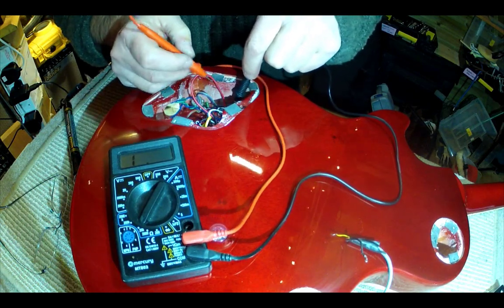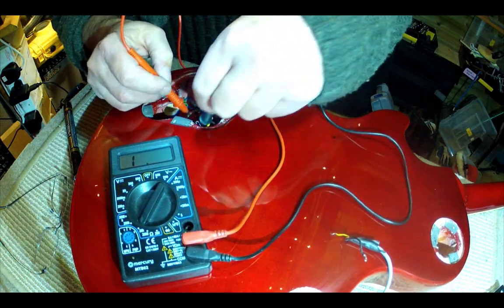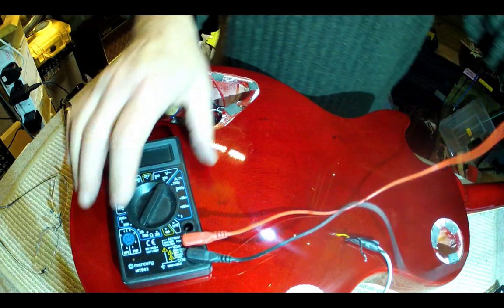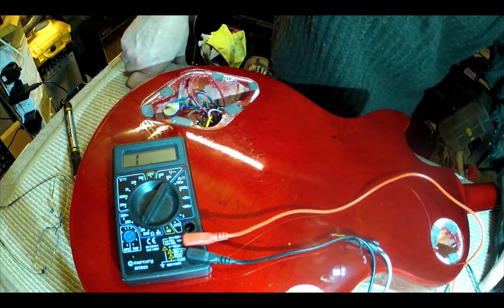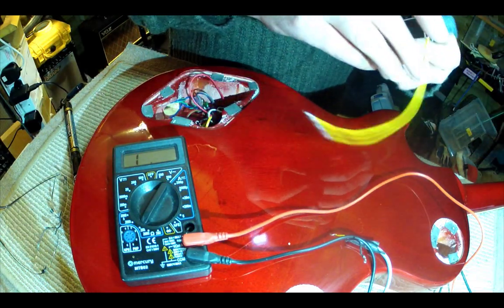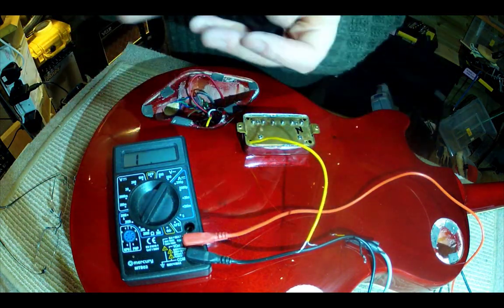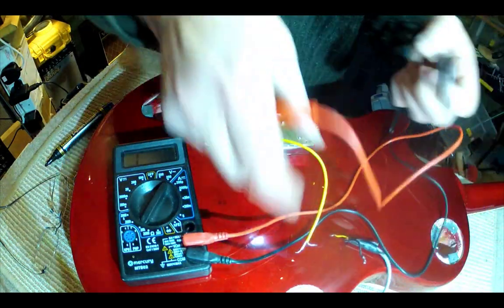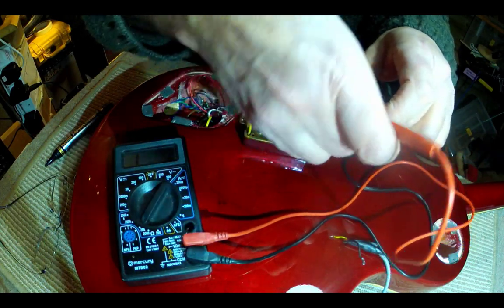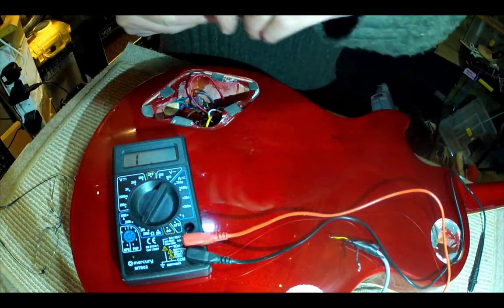And then we'll just go back and double check to make absolutely sure that the rating on the existing ones in here is 4.82, and 4.82, exactly the same. That's worse than any of them. So just check, that's a neck pickup, and it's an Ace Pro, and its resistance, I should say, is 9.22.